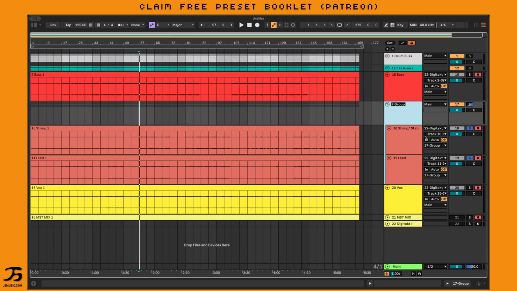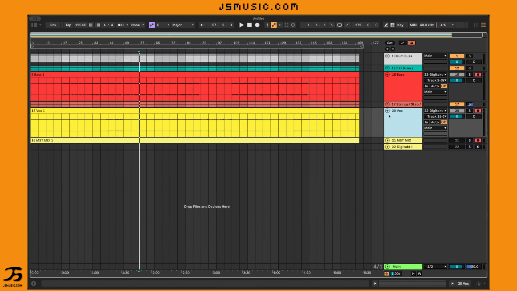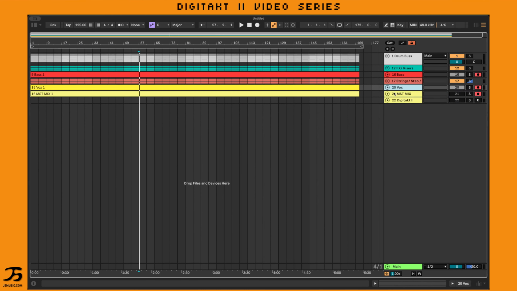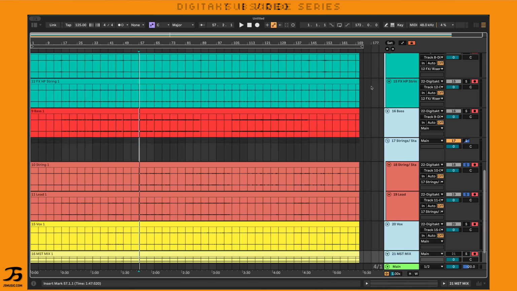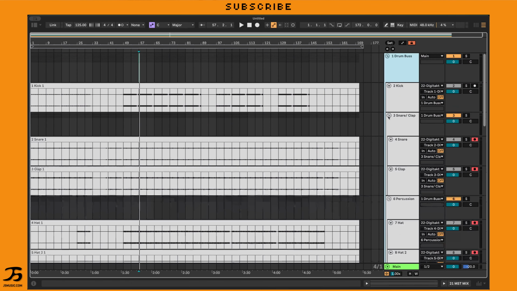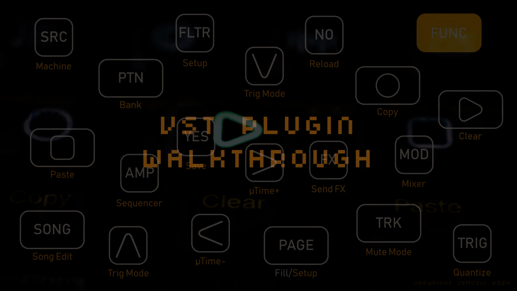This can be renamed as string, stab, lead, and that's that. And then the Vox can stay on its own as well. So as you can see now, we've got a nice tidy layout to our production, and now this is basically ready for a mixdown session.